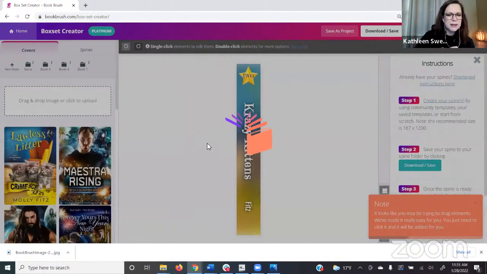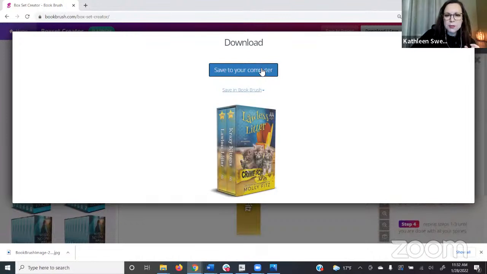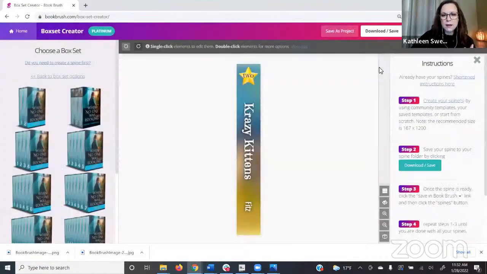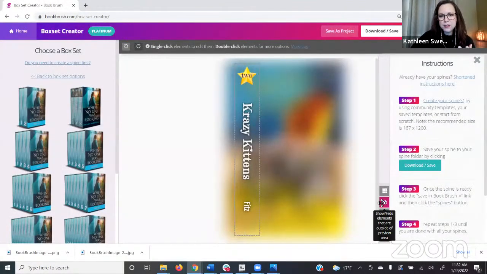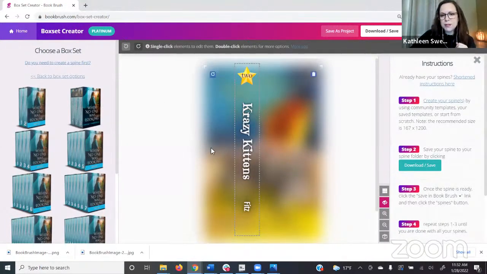Now my spines that I saved adjusted a little on the blur, but you're going to see how it looks, and it's pretty cool. All right, so check that out. It's a completely personalized spine. We'll download it and save it because nobody else is going to use your book cover as their spine image, and the colors match and everything's really cool. You could even, on spine number 2 here, shift it over so that it gives you a little bit of that color moving across if you want to. So many ways to personalize that.